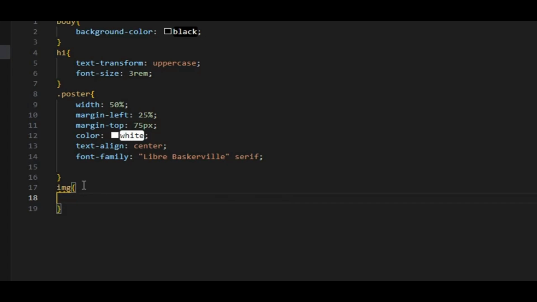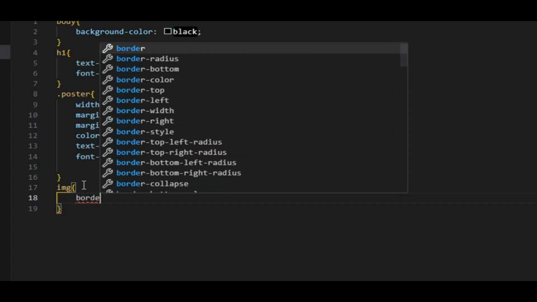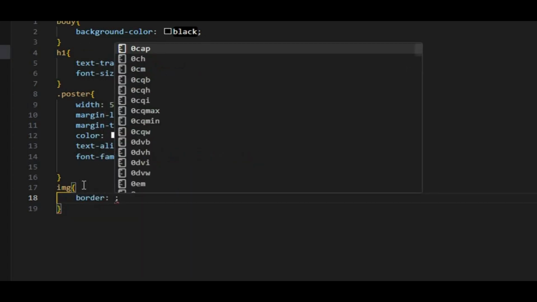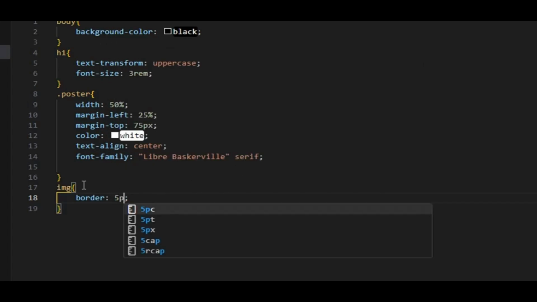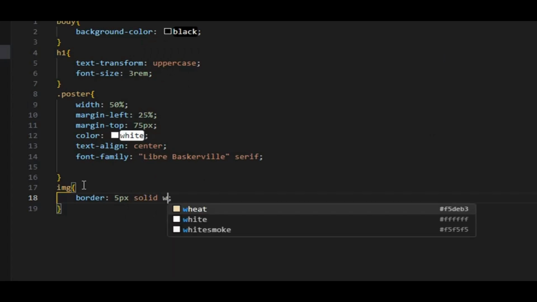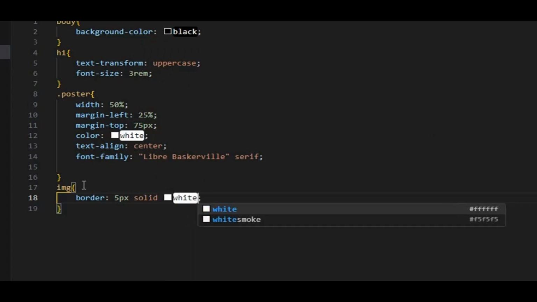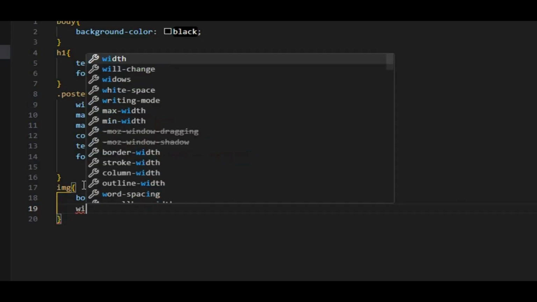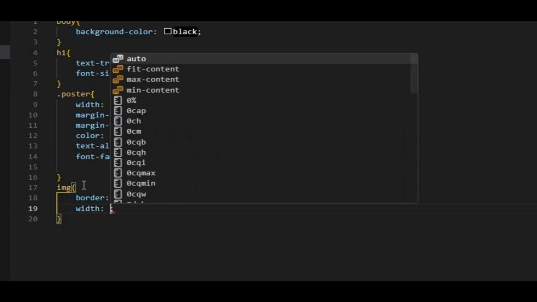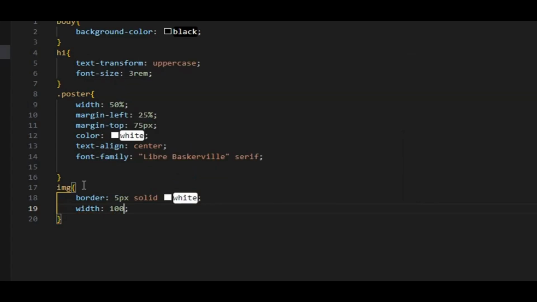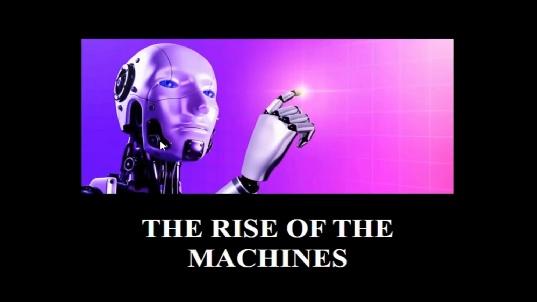For my image, I'll set the border to 5 pixels solid. Already width, I'll set that to 100%. Okay, now let's look at the page.